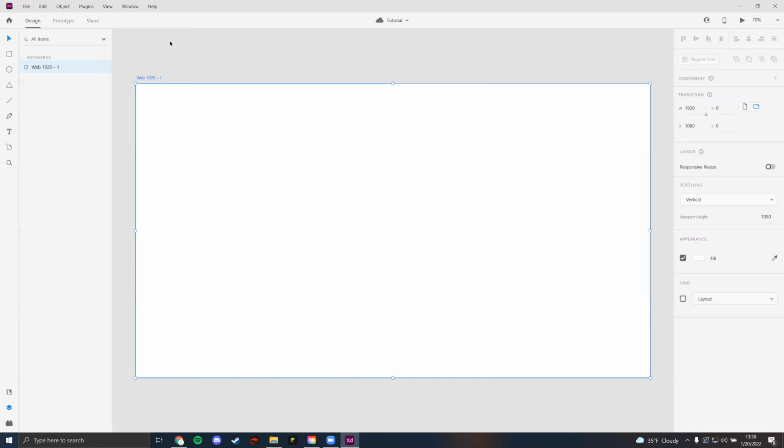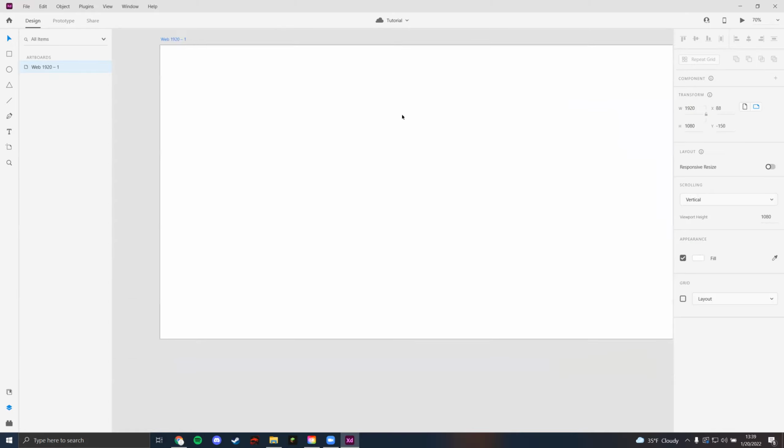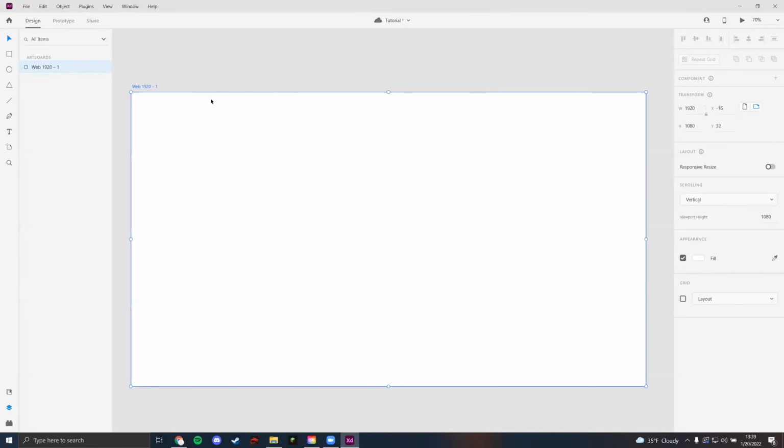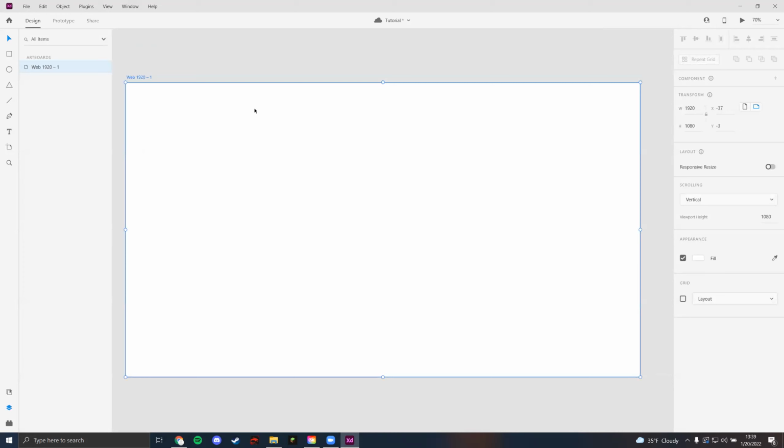All right, so back to the design mode, because this is where we're going to create some content, and I'll show you guys a little bit about how to navigate Adobe XD. So I'm using a keyboard and mouse, and I'm on PC. So my left click is going to be used to grab things and to move things around, and the right click is going to be changing the options for an object.